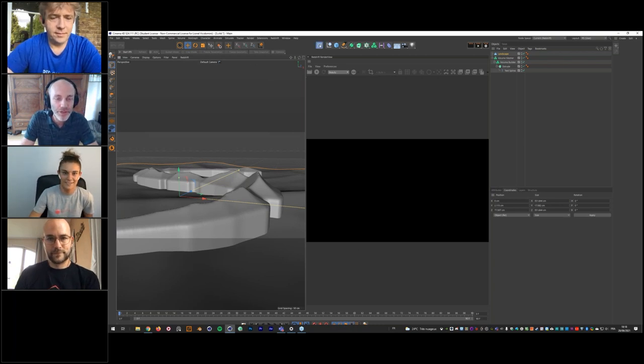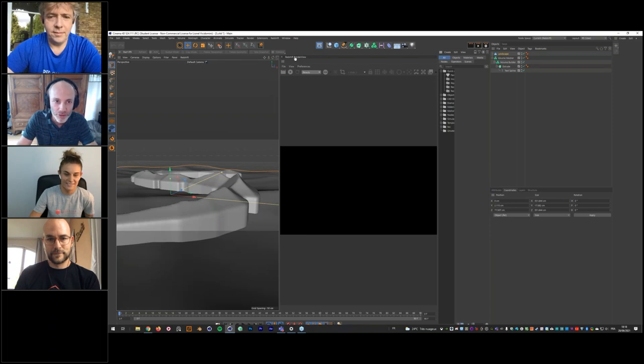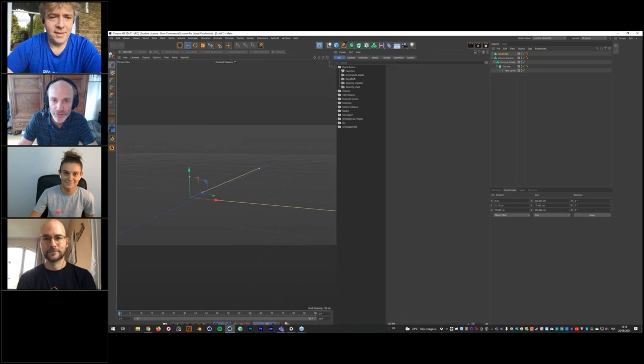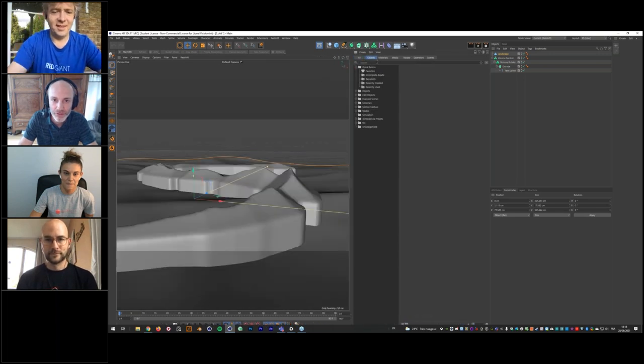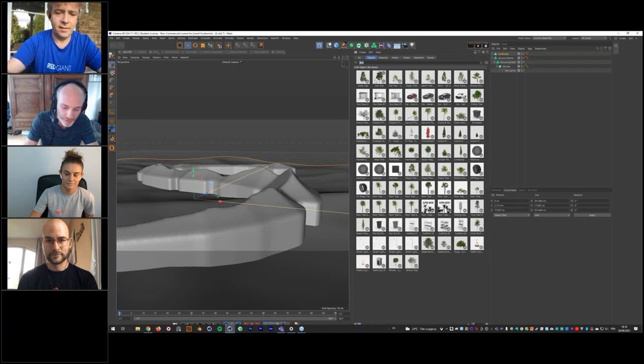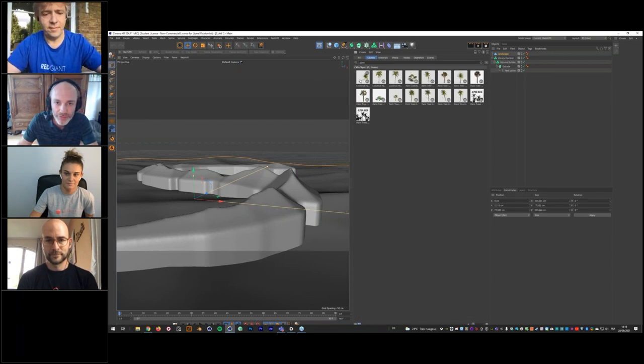So we can use here our asset browser to find some foliage. So do we have some tree here? Let's go to object. And this is tree I think we have to look for. I remember, yes, we have some palm trees. Right. Okay, so we have coconut palm tree. Like those. We'll have to convert the material also, but we'll see that later.